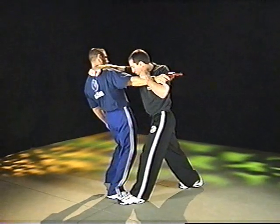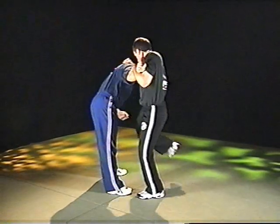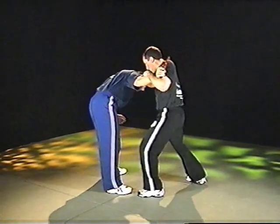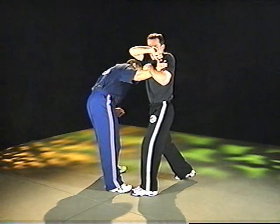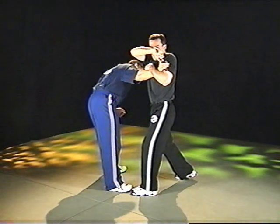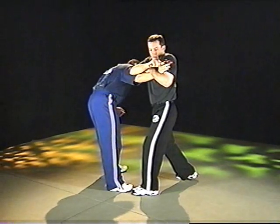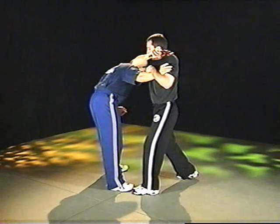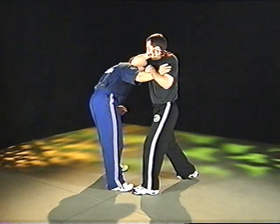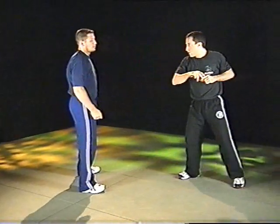Before the gunman manages to fall down, trap him, give him a knee. Then turn yourself, grab the gun with the palm facing down, thumb to you. Break the hold on the gun in one strong motion, then push the gun away from the trigger finger. Remove yourself from the danger zone while attacking as needed.